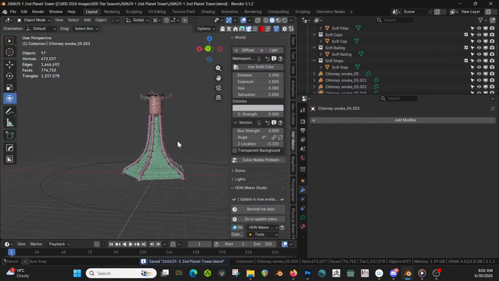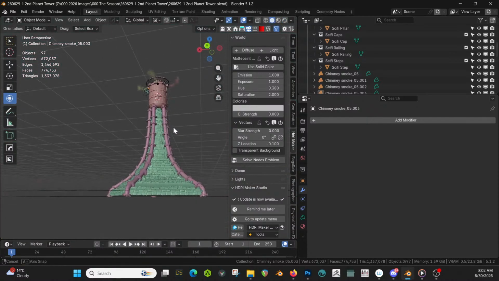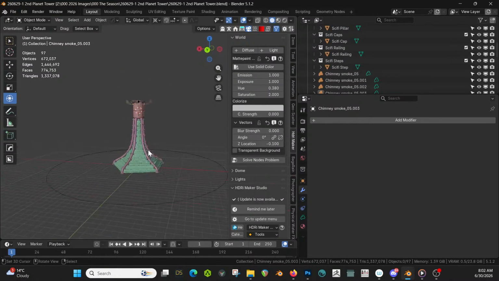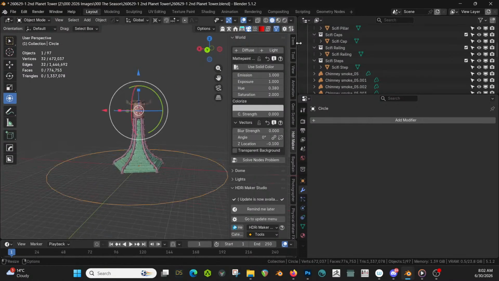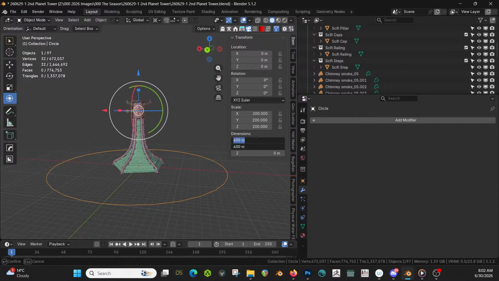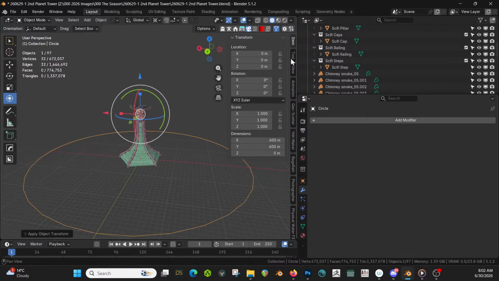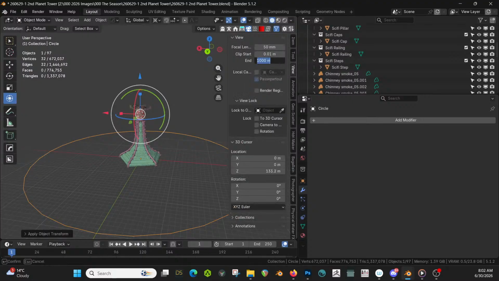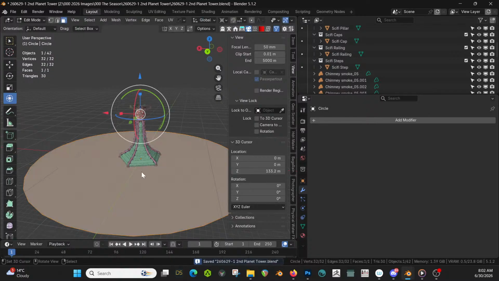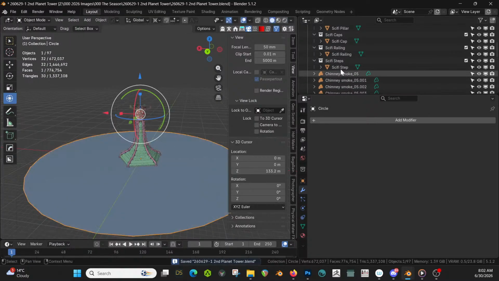Let's see. So there's our, that was the circle we were starting to make for our ground. How big do we make it? 400. I think we're going to go to 600. Okay. And we're going to just adjust our view to 5 kilometers. So we have lots. Tab, fill. Okay.